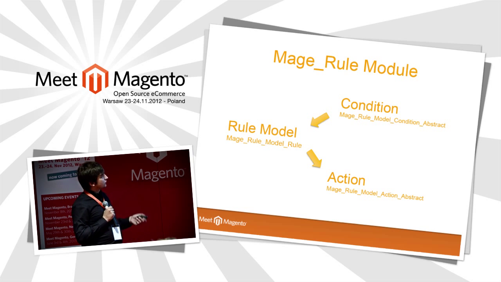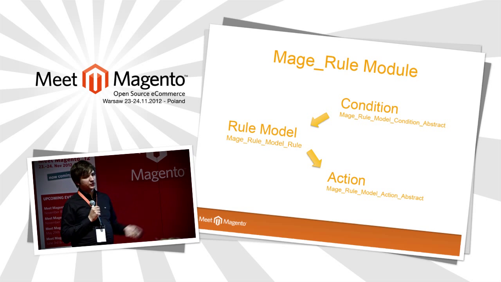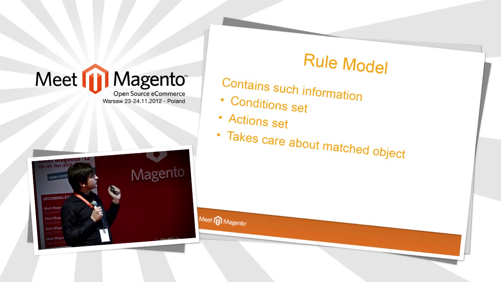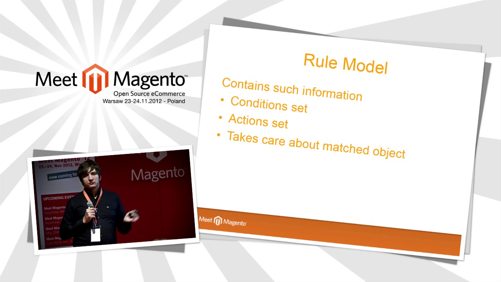So Magento checks some conditions, and if these conditions match, then Magento marks some object as matching this rule, and then the rule model performs some action. Actually, it was like that at the beginning, but now all the logic of applying the action is placed in a rule or validator if it is a shopping cart price rule. So the rule model itself just contains information about which conditions and which actions should be applied. Also, it has some general information about the rule itself, like its name, start date, end date, and so on. Also, the rule knows about the object itself that should be matched.